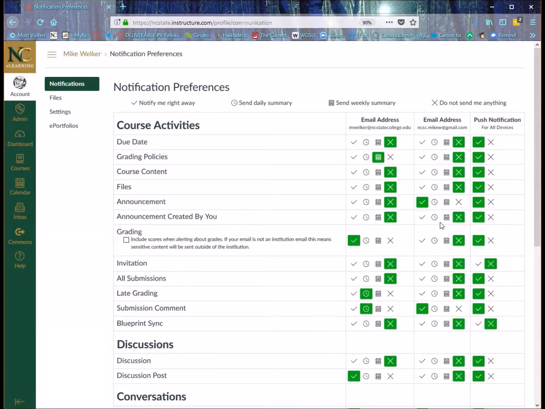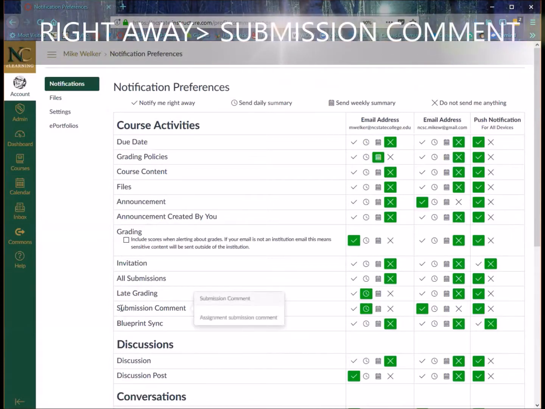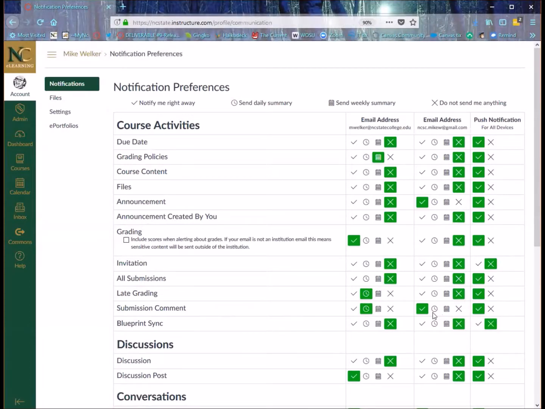The key ones that we recommend having for that backup would be the submission comment. That's where if students make a comment on a submission, you'll get a notification on that. At this particular contact method, you've got right away, daily, and weekly. For this, I want to know right away, so I'll check that.